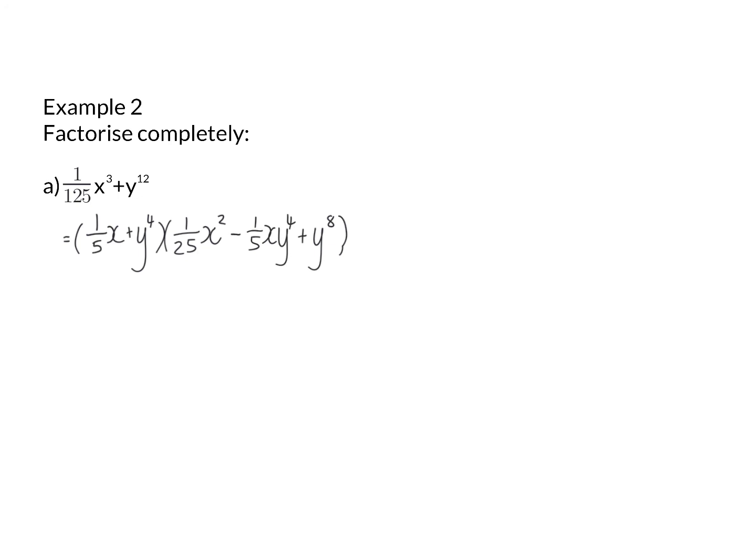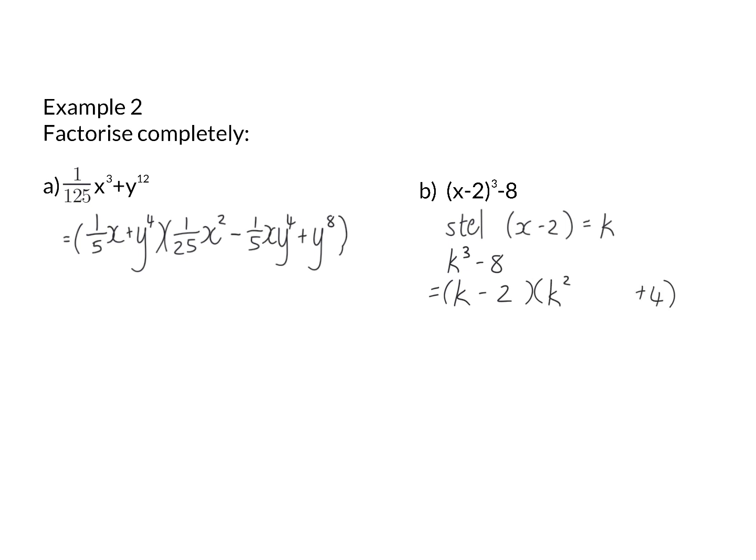In our last example, we also have two terms, even though it looks a bit different with the brackets. So you can choose to make it look easier for yourself by substituting the bracket with a simpler variable for now. Once you've substituted, it will be very easy to see that this is the difference between two cubes. So now we can factorize this by getting the cube root of each term, then squaring each of those terms, and determining their product with the opposite sign.